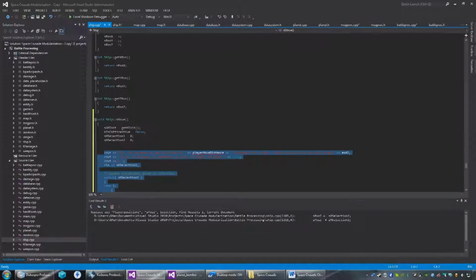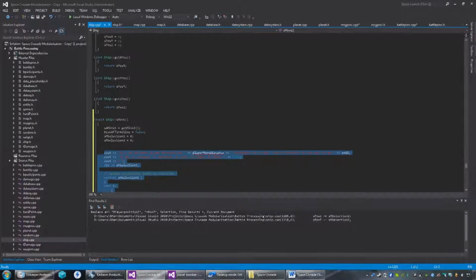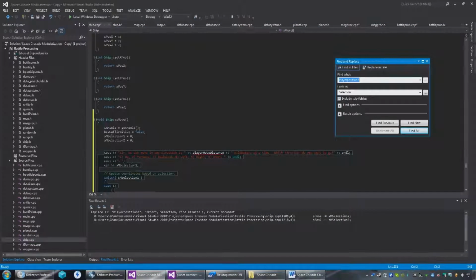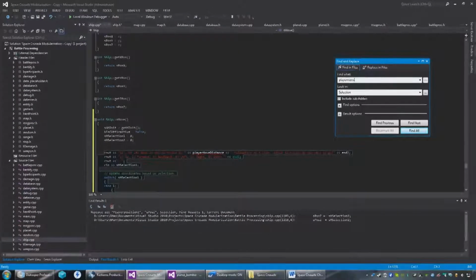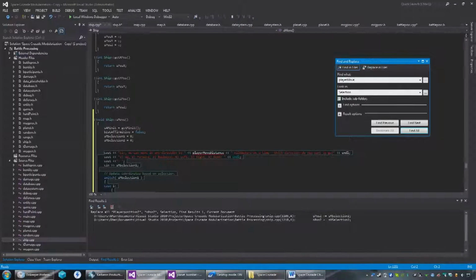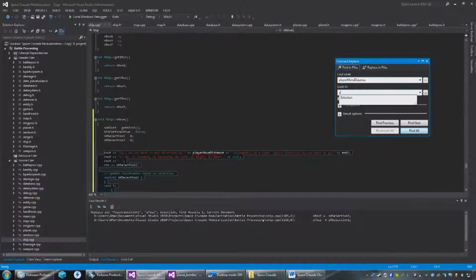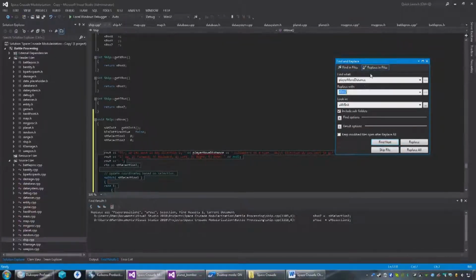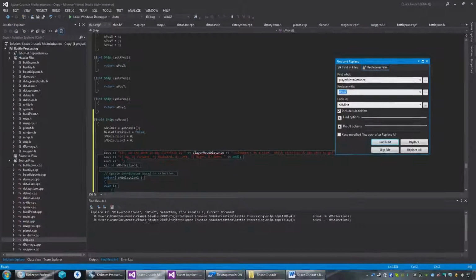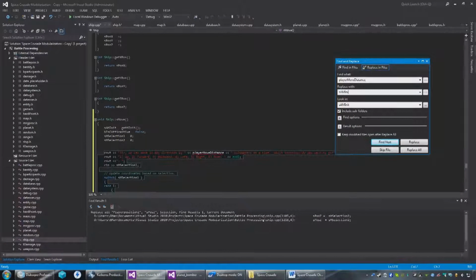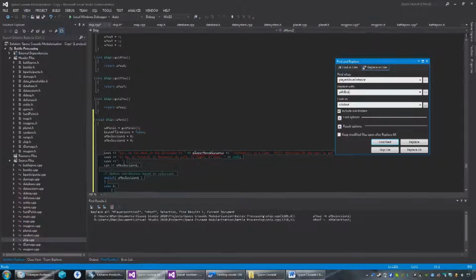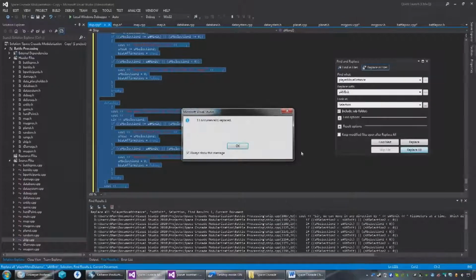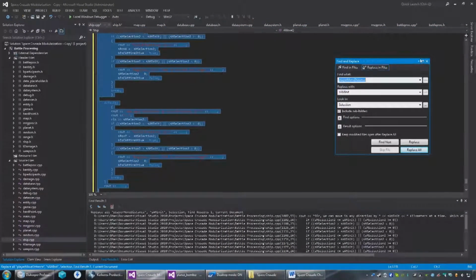It's going to be SAM, ship available movement initiative. So player move distance.